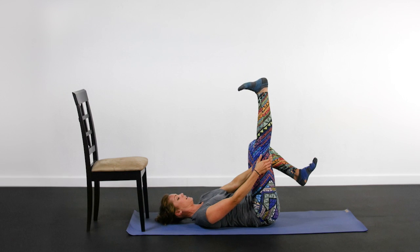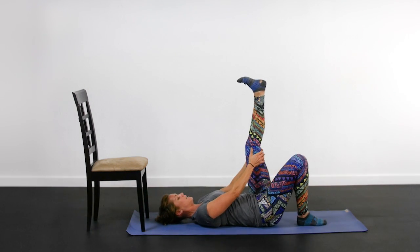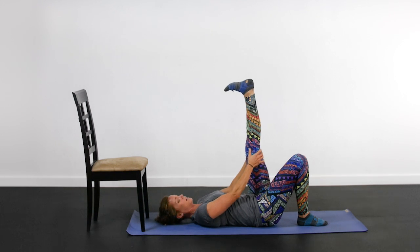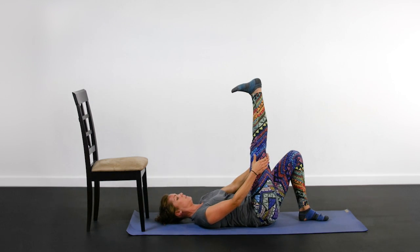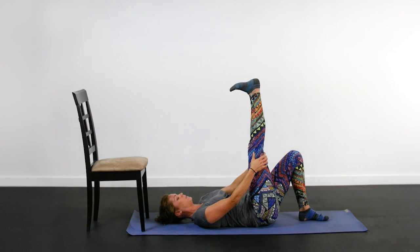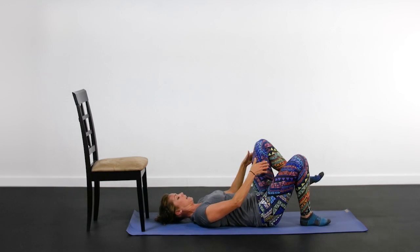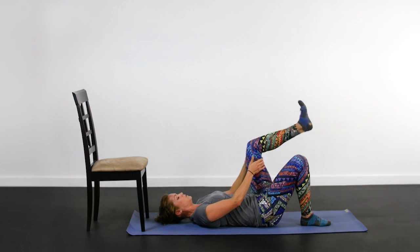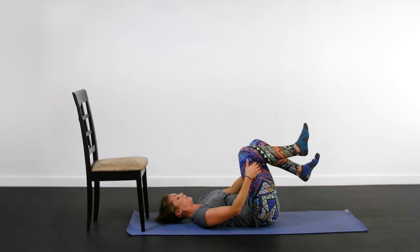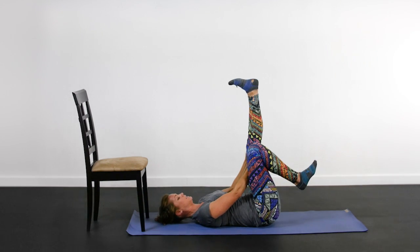That's okay. All right. Bend in one knee and straighten the other. So your hands are behind your knee. You're really trying to straighten out that leg as long as it can go, and then back down, and we switch. So you're trying to really push your heel up towards the ceiling, straighten that knee out as much as you can. You'll feel a nice stretch down the back of your hamstring, and switch. Straighten it out, and switch. And of course, if you feel strong, you can do both legs up, stretch it out long, and switch.